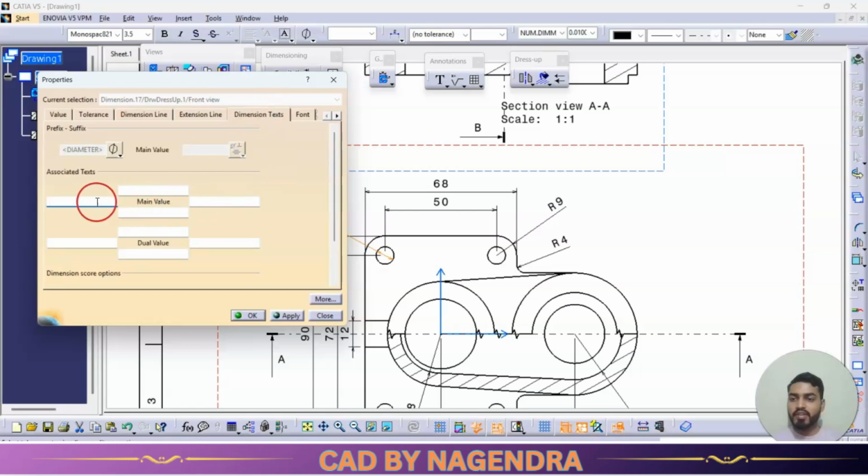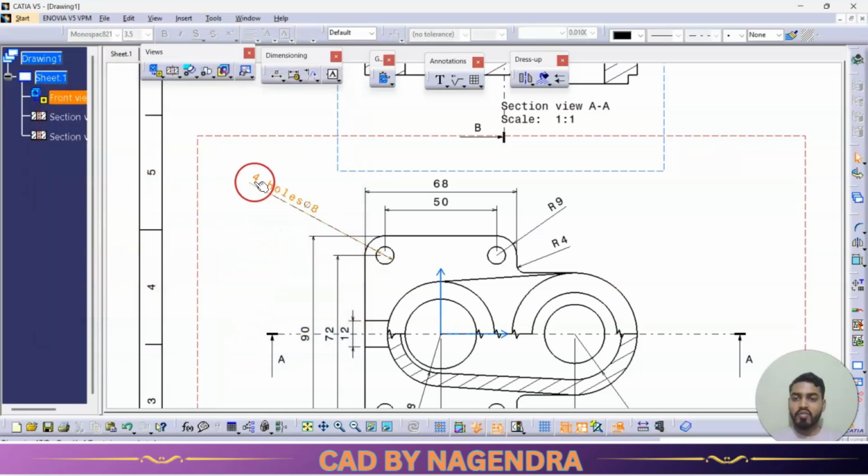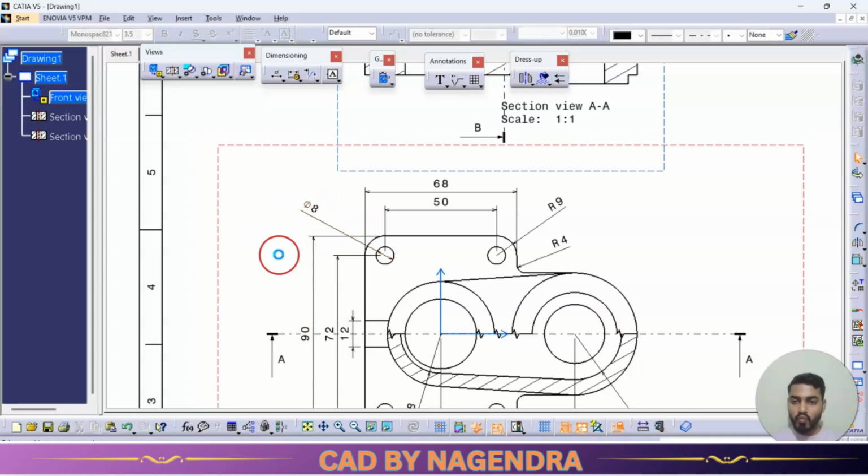This is the main dimension. Before the dimension, if you want, we need to type here as prefix; after the dimension, if you want a suffix, we can type here. So here we need 4 holes, like this. If I say okay, that 4 holes will be created here like this. So this is one method. Then one more method: if I click on the dimension, some arrows we will get here in yellow color. Those arrows we call manipulators. By default in every system they will be turned off. Manually we need to turn them on.